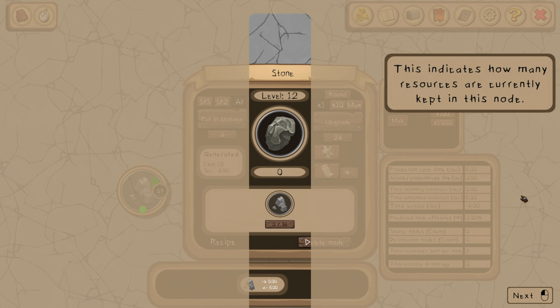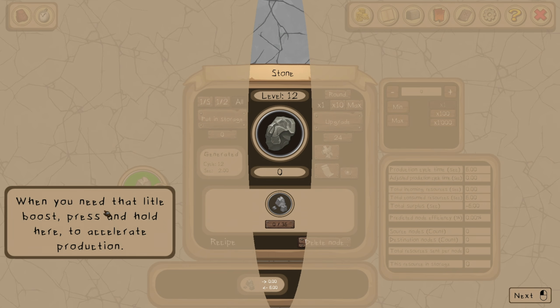Something like that. This indicates how many resources are currently kept in this node. That's this little 0 here. Each node has its own internal inventory. I believe that's what that is there. When you need that little boost, press and hold here to accelerate production. We'll see that in action, but if you left click and hold on the icon here, this big circle, it will speed up the production as long as you're holding down the mouse.